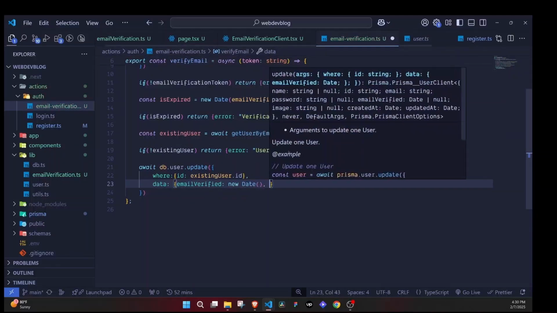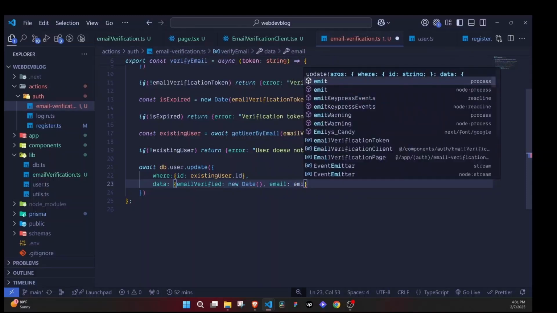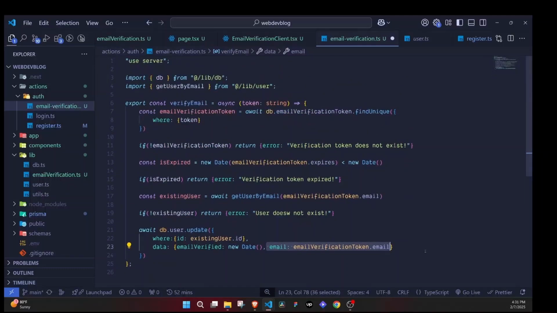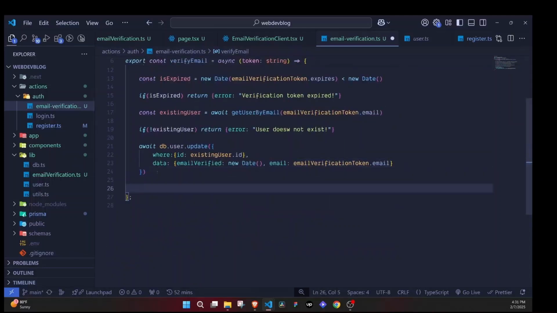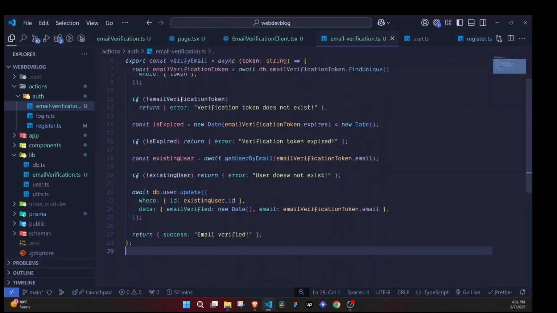And right here also make sure to say that my email is emailVerificationToken.email. This is for a case where later on we want to change email in settings, so it will verify that email and also make sure it's up to date in our database. Okay, and then down here I'll say return a success, and I'll say email verified like that. So that is our server action completed for verifying the email.